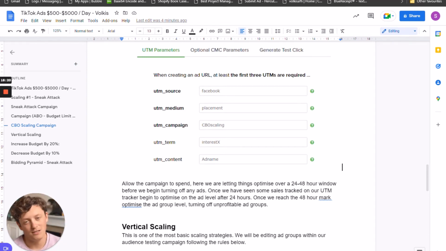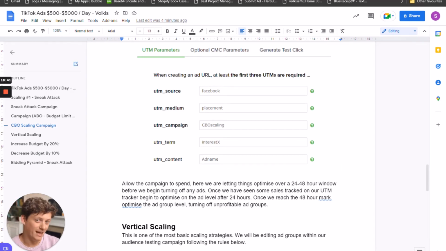Follow the optimization strategies that I produced in the previous video, which is part 1, $0 to $500 per day TikTok scaling strategy. You want to optimize your ads first, then probably around 24 hours later, or 12 hours later, you then want to optimize your ad group level. So you'll have a CBO with 5 ad groups. Gradually, you'll turn off ad groups that aren't performing as well.